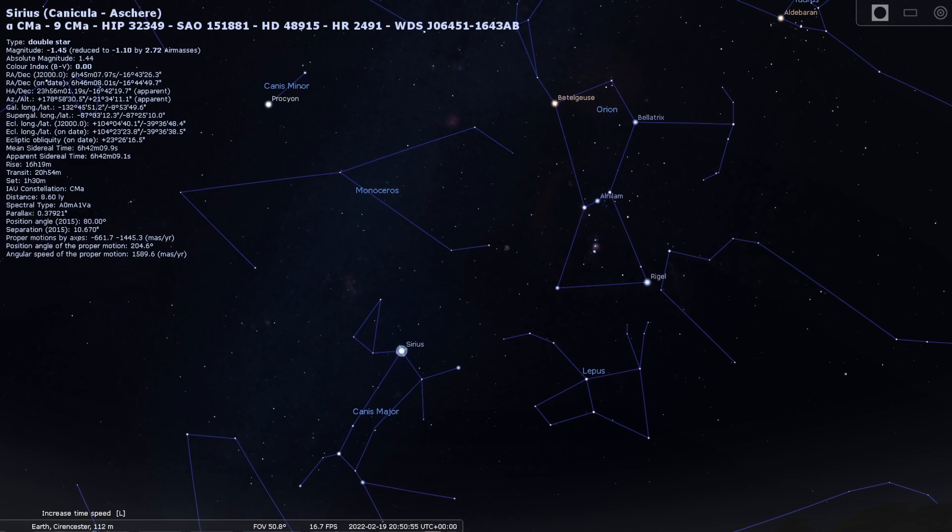One way around that is to use a bright star in the sky, such as Sirius in the winter sky in the northern hemisphere — the brightest star in the sky. If you can slew your equipment to Sirius, then you stand a much better chance of being able to focus. However, if you're in heavily light-polluted skies in the middle of a city, then even that might still be a challenge. What you might have to do at that point is just take some long exposures — potentially 30 seconds plus — to get the stars bright enough to focus. That means focus can take a little bit longer, because rather than looping short three to five second exposures with an astronomy camera, you're now having to take longer exposures and make small adjustments between each one.